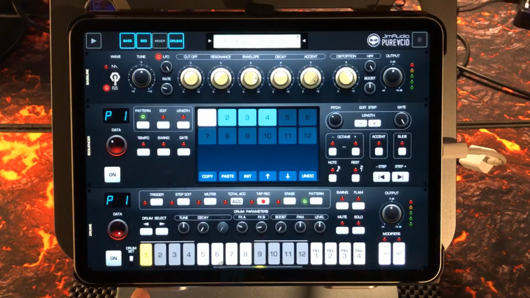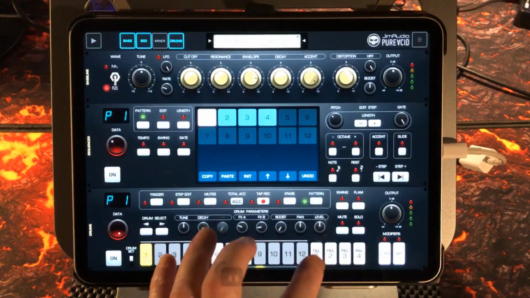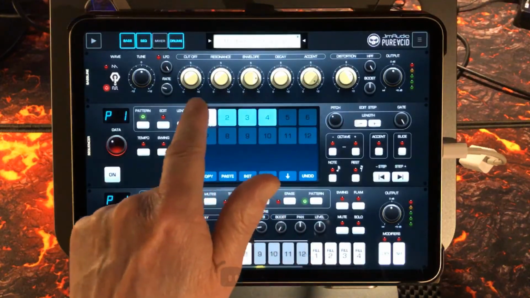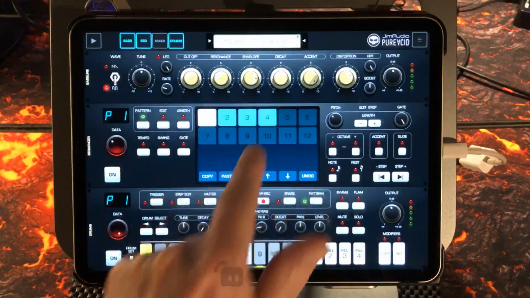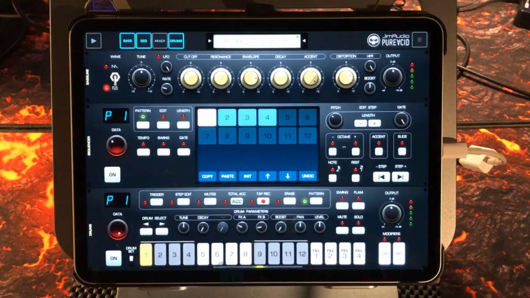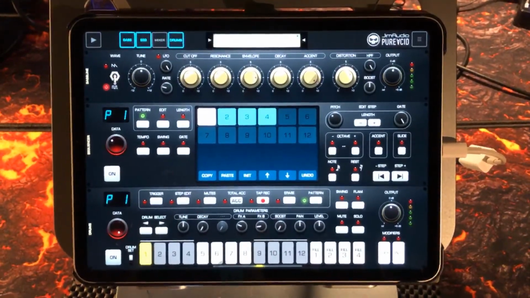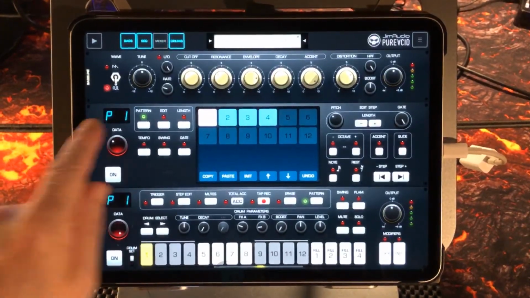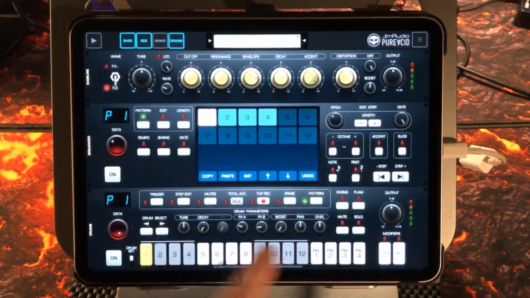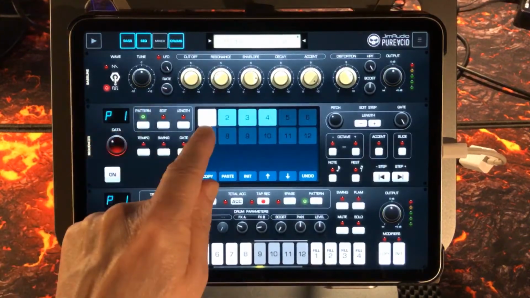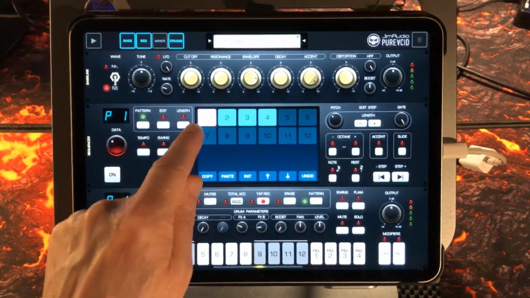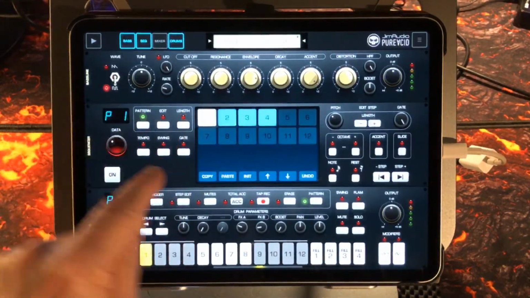Now you'll see that we only have 1 bar of drum pattern, and on these we have 2, 2, 2, and 1. This can get very strange if you want your patterns to change. When you're in pattern mode, the data dial determines the amount of bars that these will play.